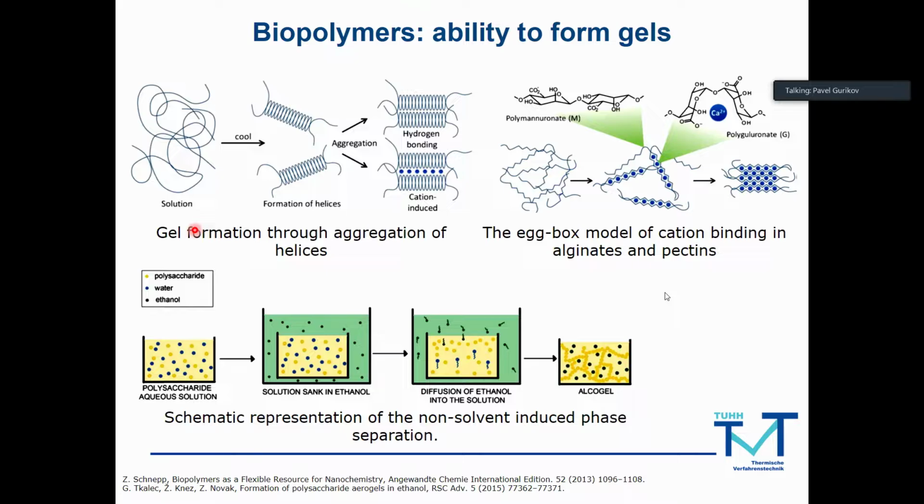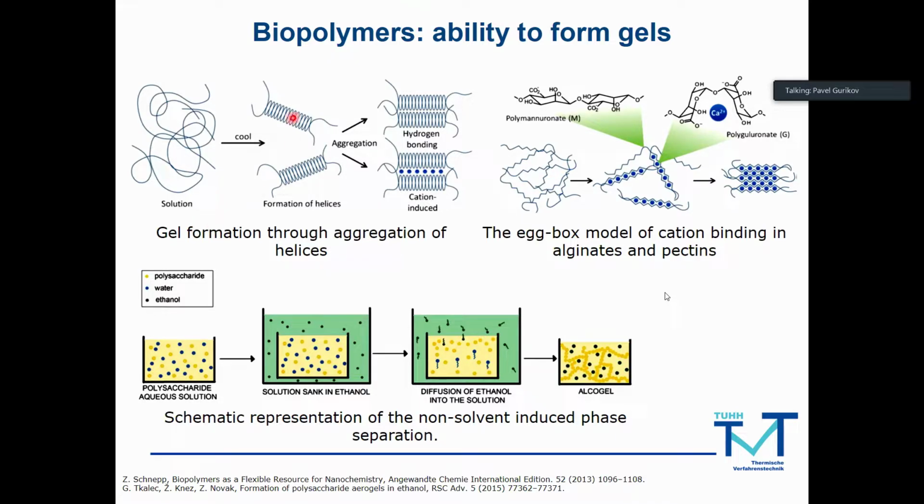Agar, gelatin. In the case of gelatin, you have to cool down. So you take 1 gram of gelatin, 99 grams of water, you dissolve it at high temperature, then you cool it down, and then you get a sort of a pudding, stable gel. The chemistry and physics behind gelation can be very, very different.